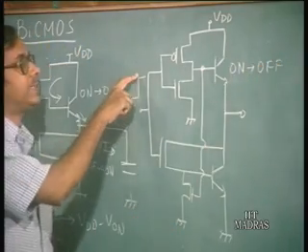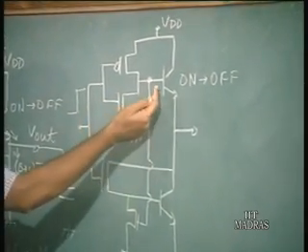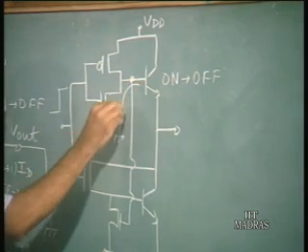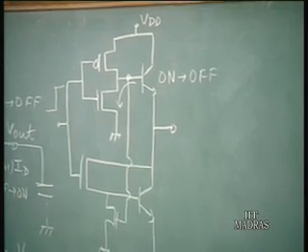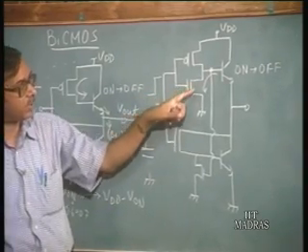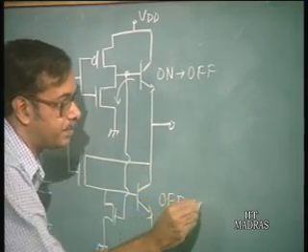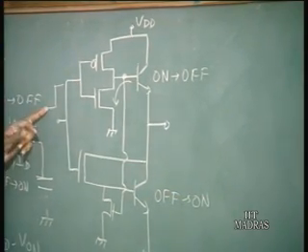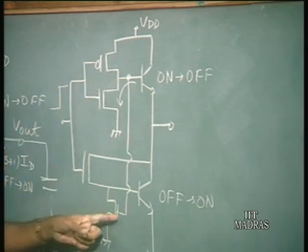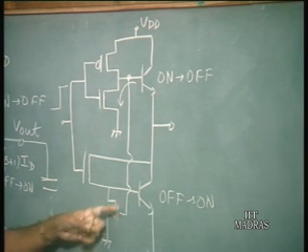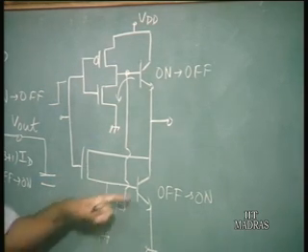So, what happens is, as this goes high, this NMOS transistor is going to turn on from the off condition, and it is going to conduct and discharge whatever base charge there is in the bipolar transistor and help it to switch off faster. This transistor is going to go from off to on. So, this is an inverter here. You see that we have a CMOS inverter here, and the output of the CMOS inverter is fed as input to this NMOS, which is connected to the base of the bipolar transistor. So, this is going to draw out the base charge from the bipolar transistor.